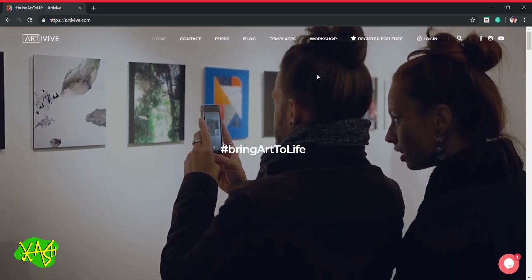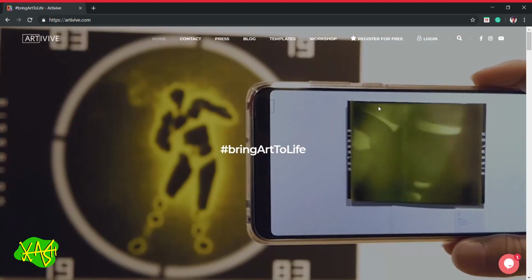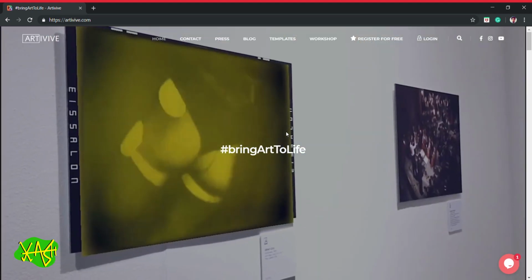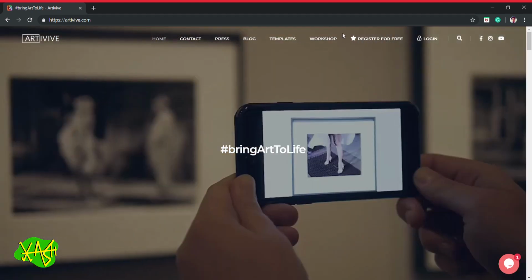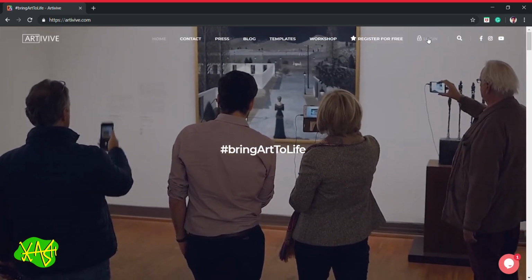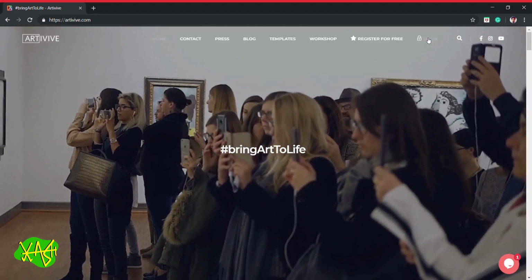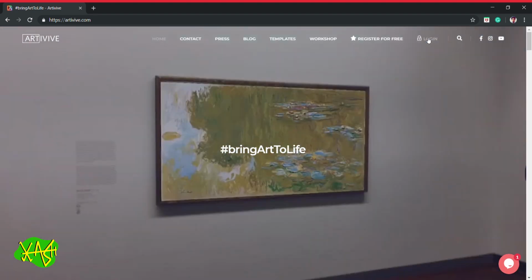Here I bring you a tutorial for Artivive.com. Just punching Artivive.com will make your artwork look exactly like this. Now you can have any other ideas, any other thing, and it will just bring your artwork to life. Now how do you do that? What do you do with it? How can you register? How can you make this thing?